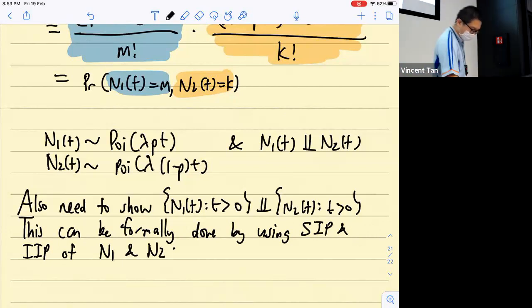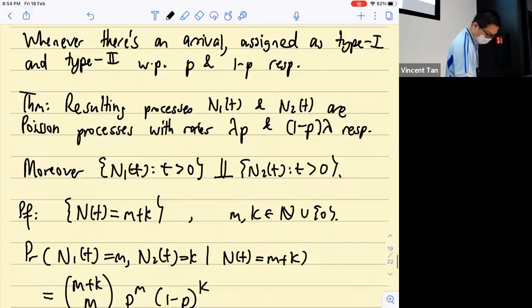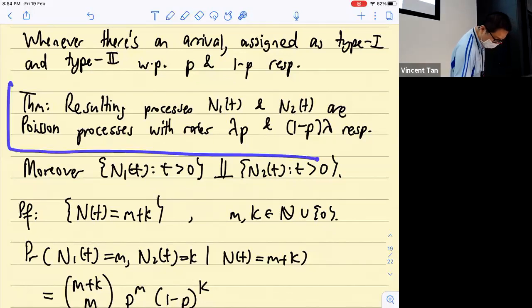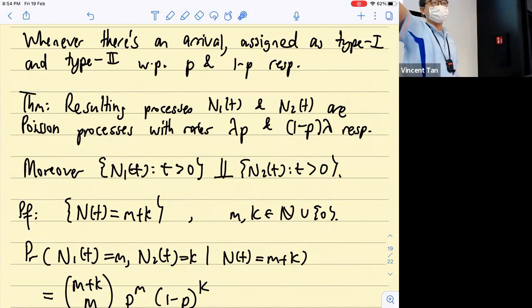But all you have to remember here is how we got this. And furthermore, what is the theorem? This is the main theorem: if I split a Poisson process into two, like people going into the voting booth and voting for Joe Biden and Donald Trump, then the process of people voting for Joe Biden is a Poisson process, and similarly for people voting for Donald Trump. And these two processes are independent. I have not done the full proof, but I've done a partial one, and that's good enough for us.